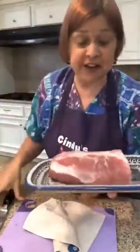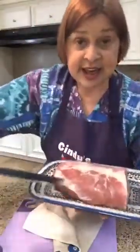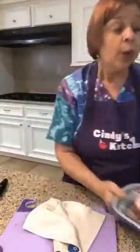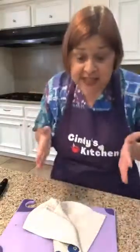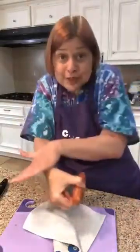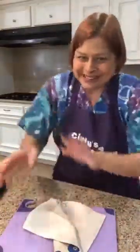We then took our knife and cut it in half this way, but not all the way through, because we butterflied it. We opened it up, did another little slice, and we took a sausage and put the sausage in the middle. We closed it back up. We made our spice rub. We rubbed our meat.